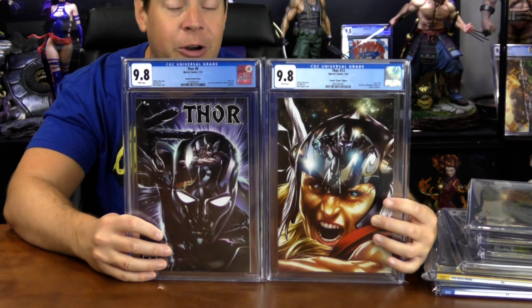Number four is kind of a cheat because it's two in one — I think they pair really well together. They're different comics: Thor number nine and Thor number twelve, but they are actually kind of paired off against each other. You see Silver Surfer and Thor are about to fight, which is really reminiscent of Silver Surfer number four, which I also own, where they fought as well. Two kind of cosmic powers. You can see the reflection of each character in the other's forehead — I think it's pretty cool. They just pair so well together as two awesome Marvel characters. So these come in at number four.